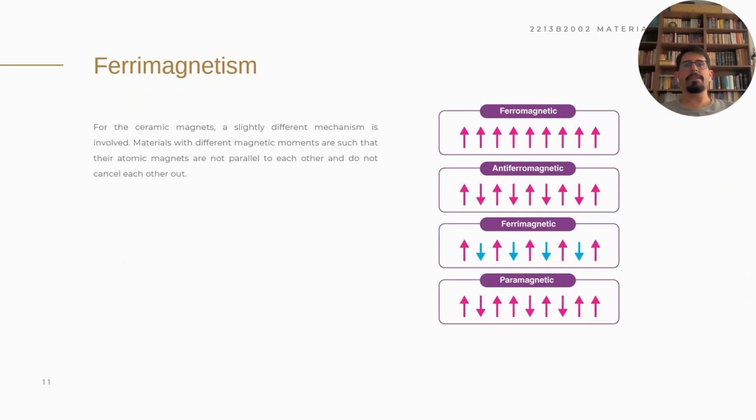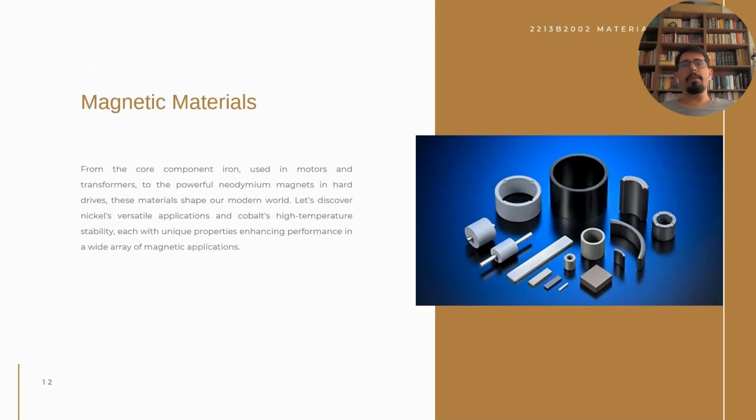On the right, you can see how this compares to other types. Ferromagnetic spins align. Antiferromagnetic ones cancel out completely, but ferrimagnetic moments are unevenly opposed, leading to partial cancellation. And that's why they still act like magnets. This mechanism is especially useful in things like transformer cores and magnetic storage, where you need stable, reliable magnetism without relying on metal-based magnets.